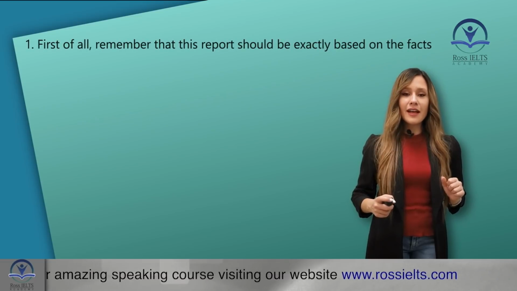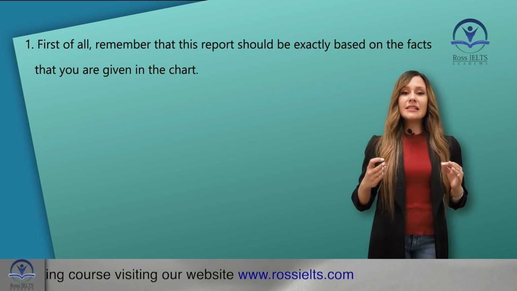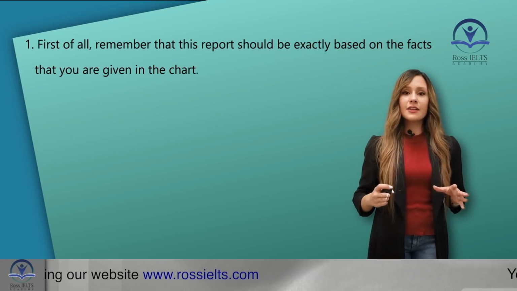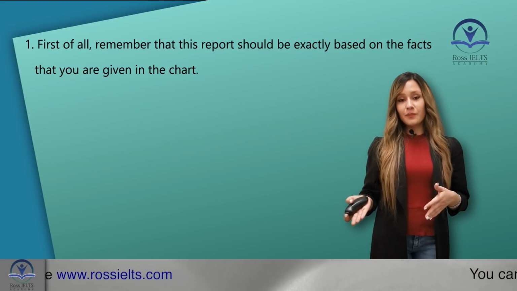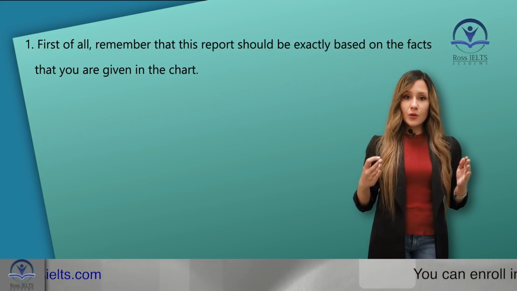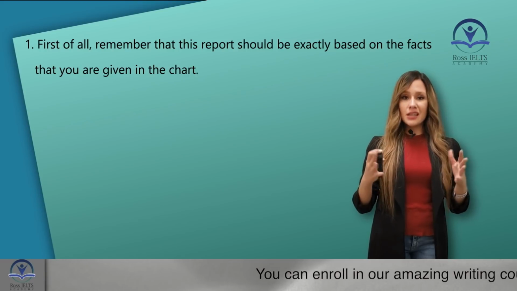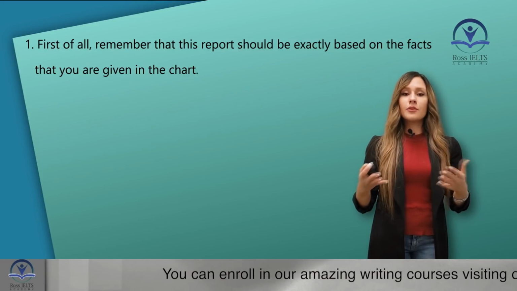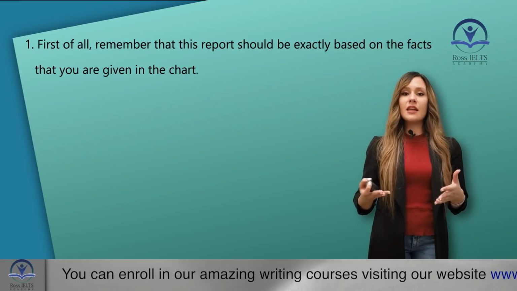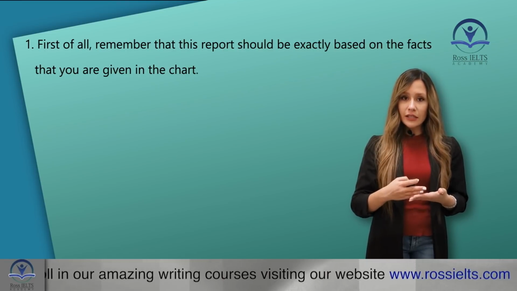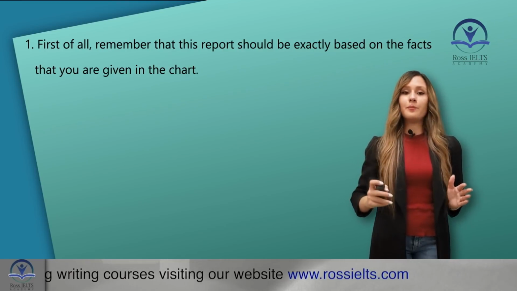First of all, remember that this report should be exactly based on the facts that you're given in the chart. This means that you should read the question statement very carefully and pay attention to what you see in the chart, the numbers, percentages, names, and then write your report directly and clearly about them.